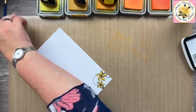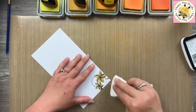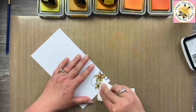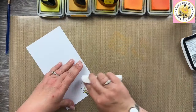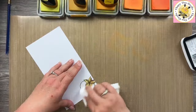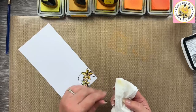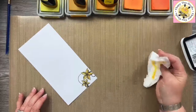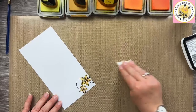Right, I'm just going to take a piece of kitchen paper and just buff those to get as much of that excess paint off those. If you're brave enough, you can go in with a very damp piece of tissue paper, and it is only damp, literally damp, and that will take off as much as possible of that for you. That is the oxide that may have rested itself on that embossing powder.